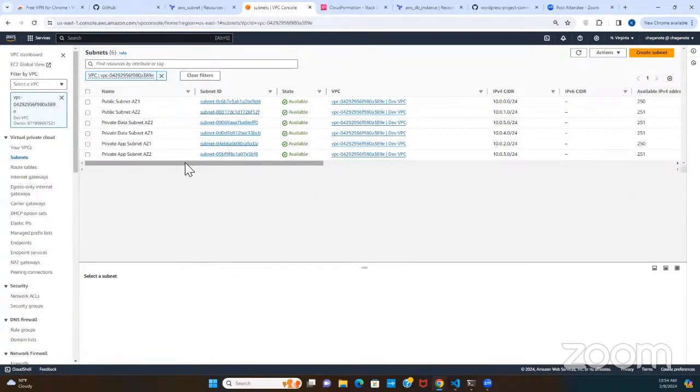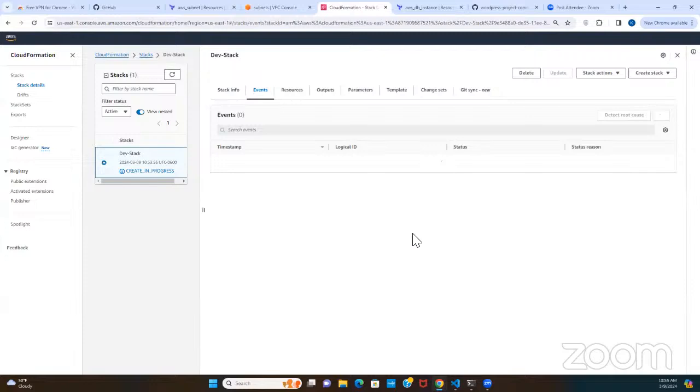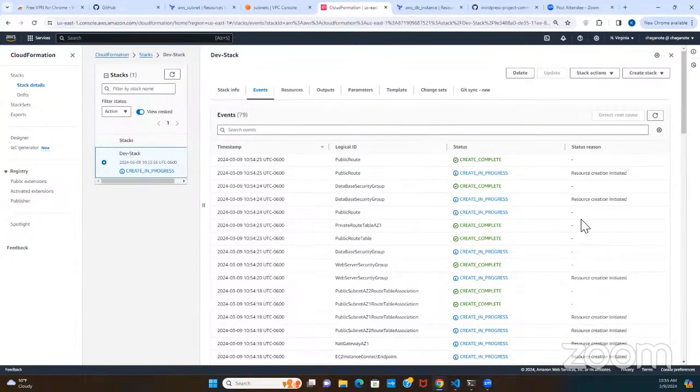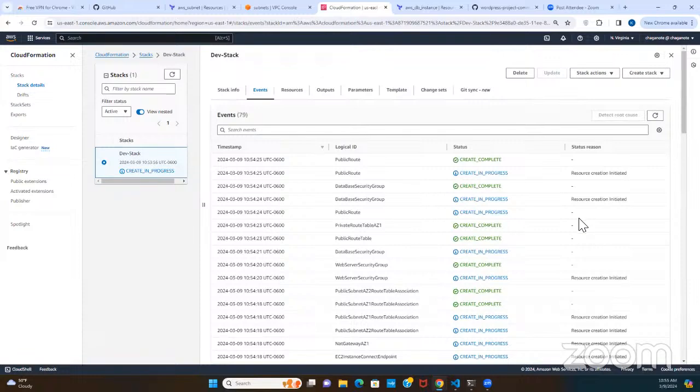Okay, it's creating a subnet. Yeah, I think it's working. So go refresh and you'll see. So it's creating all the resources in it.